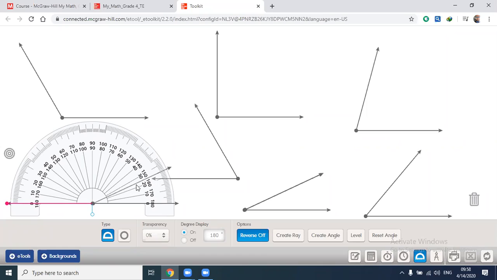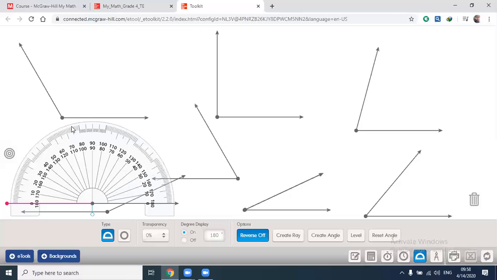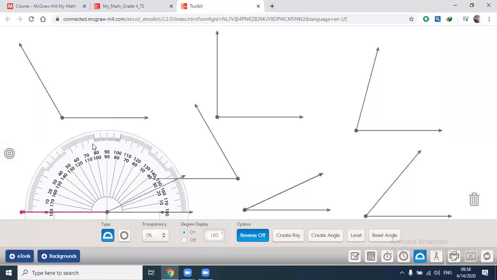Someone said, teacher, between 20 and 30, 25. No, be careful. Just count. Follow the numbers. Don't look at the numbers and say the measure. Just count from 0 to know where the angle is. Again, count from 0: 0, 10, 20, 30, 40, 50, 60, 70, 80, 90, 100, 110, 120, 130, 140, 150, 155. Between 150 and 160 is 155, as you see.